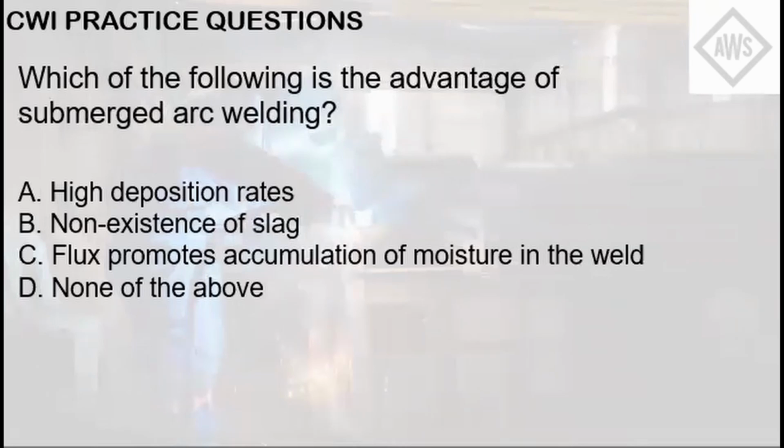But the one advantage of submerged arc welding is high deposition rates. If you want high deposition, you want to fill that metal in, if it's very thick, like a 20-inch or even 60-inch metals. I've seen some factories that weld steel plates almost 1.5 to 2.5 inch thick. Basically it is submerged arc welding. It can produce high deposition rates of weld. So the answer here is letter A, high deposition rates.